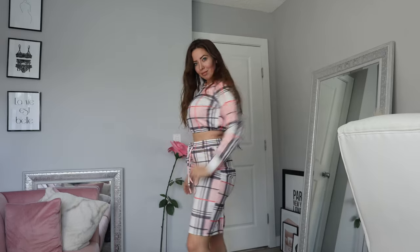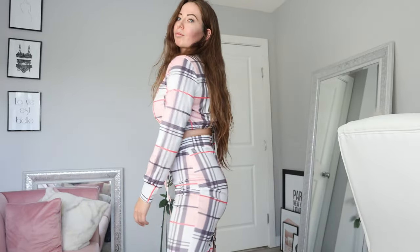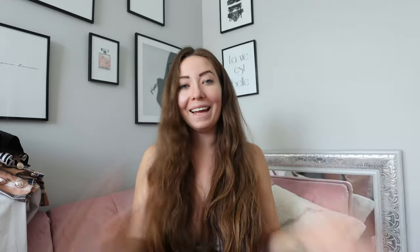Last but not least, we have another set — a skirt set. I love the pink, as you can tell pink is a thing for me. I'd highly recommend wearing nude underwear under it because it's a fairly thin material with white in it. There's a cute little tie so you can cinch it at the waist, a lovely little slit in the back, and the top has a cinch in the middle that's very flattering — gives you a nice shape. It's long sleeve, so perfect for winter months.